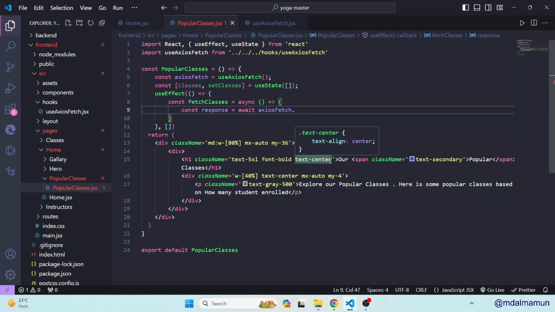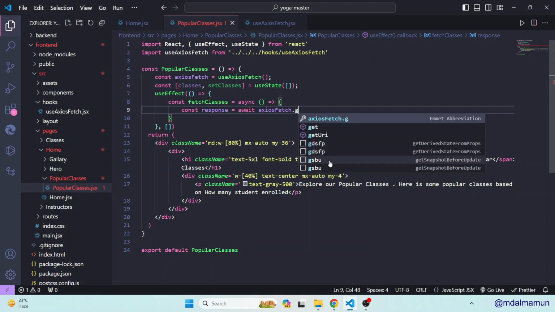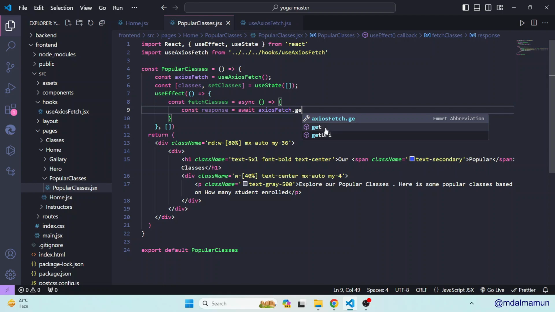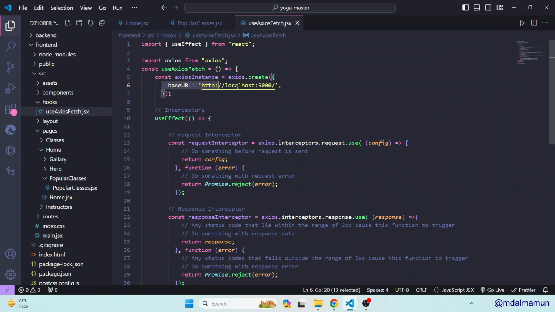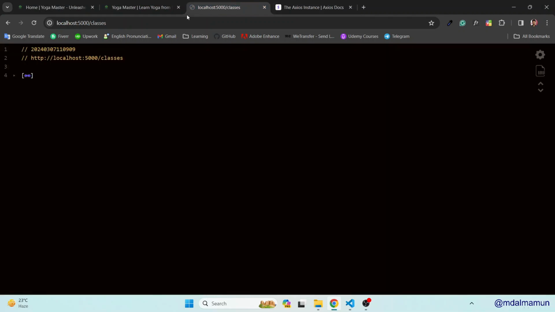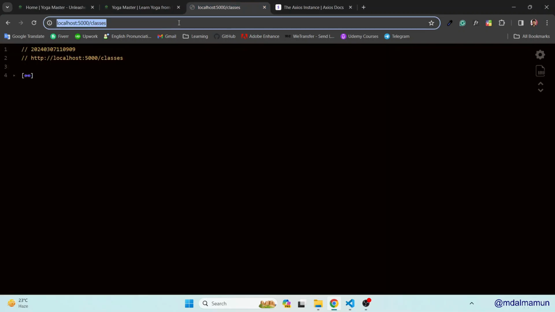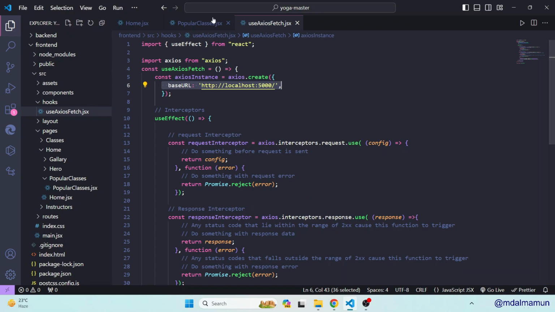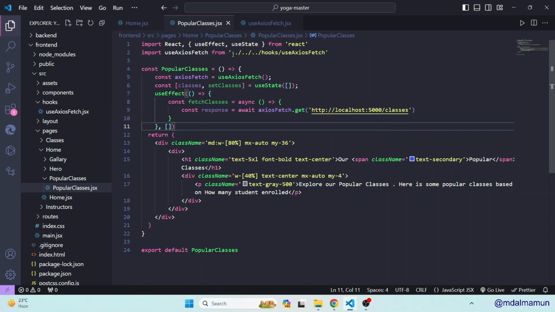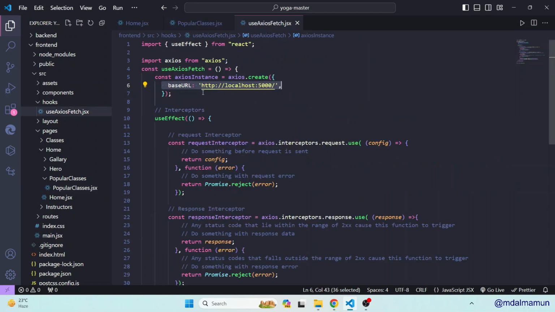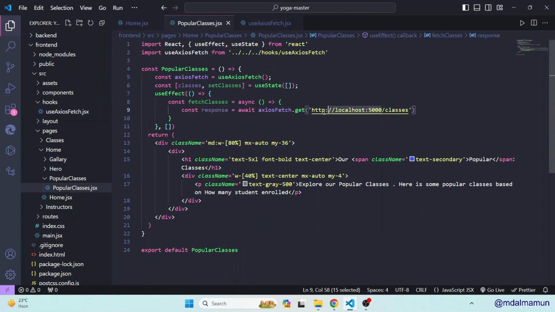Okay, so this is the get method, and inside here, as we define the base URL, we don't need to define the base URL here. If you just see here, the full URL is this URL. You can just copy this and simply paste it inside this get method. But as we define the base URL on this instance, we don't actually need this. We can just start from slash, so that would be classes.